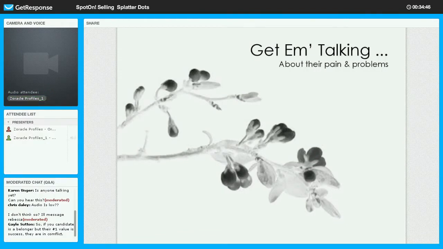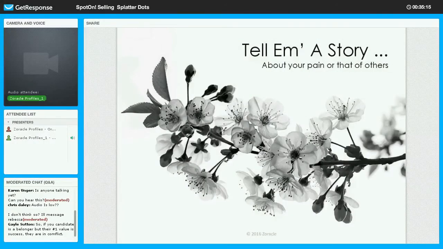As you get them to talk, they will open up that tender underbelly, and there'll be an intimacy and a trust and a safety created between the two of you, where they then know they are in good hands to move them through that process. So get them to talk about their pain and their problems. I know it's not fun to listen to that, but trust me, you will do more deals when you build this level of intimacy and connection with your prospective franchisee.